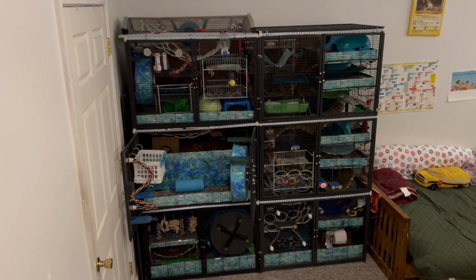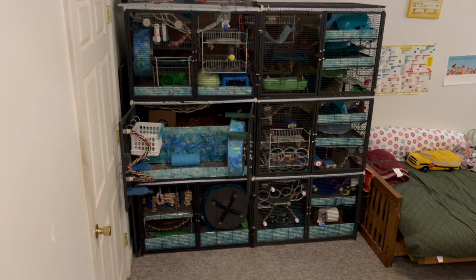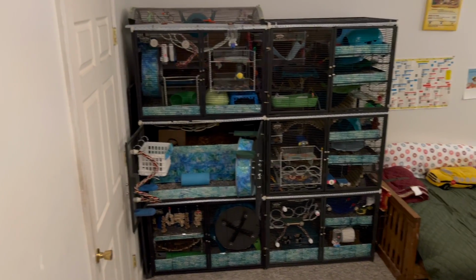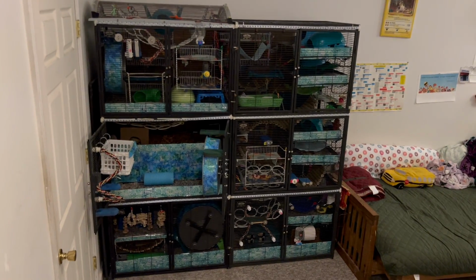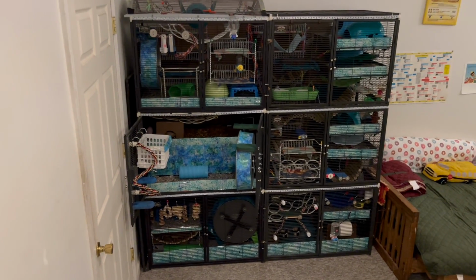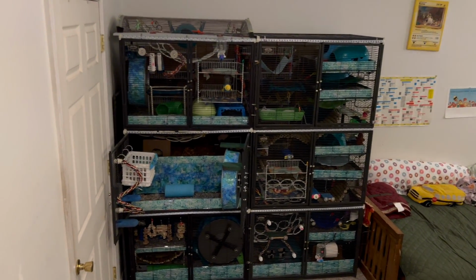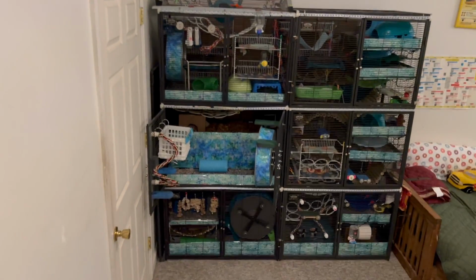Anyways, that's it for this cage tour. I hope you guys enjoyed seeing the rats enjoying their spoils, even though they were mostly asleep. I hope you enjoyed this setup, and I hope it was just a fun cage tour, and I hope you enjoyed the aesthetic in particular, because as we know, the rats are not going to enjoy that I tried to theme it, but they're definitely going to enjoy the setup, and they have been enjoying it in the day they've been in this new setup. Typically, I change these setups every 6 weeks, so it's not a ton of cleaning, even though when I actually get around to doing it, of course, it is quite a long process to clean and rearrange everything.